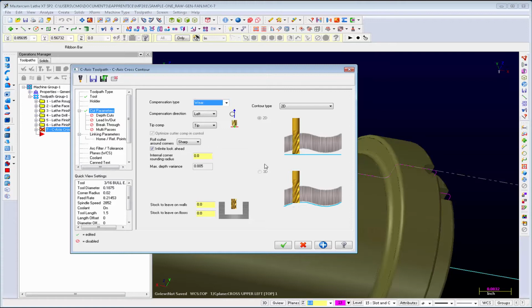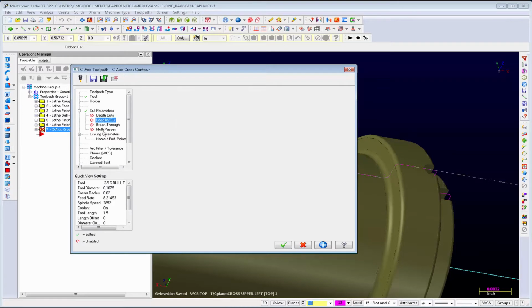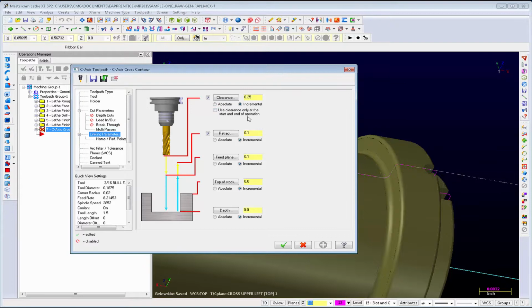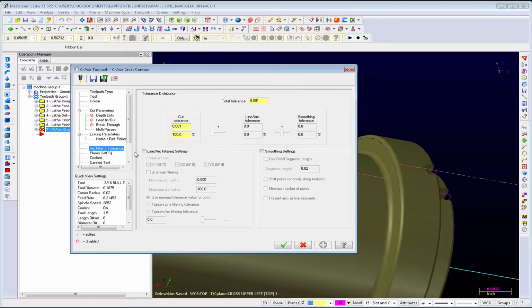So here we'll do wear comp 2D. We're going to the left. We'll do multiple passes. 10 thou finish pass. Yeah, we can do keep tool down. All right.